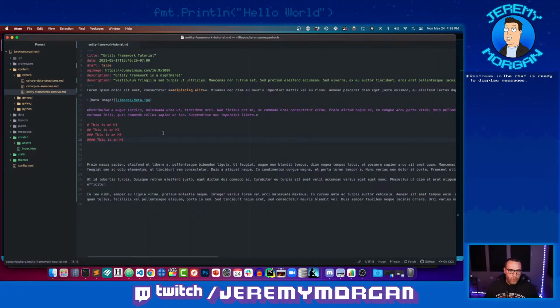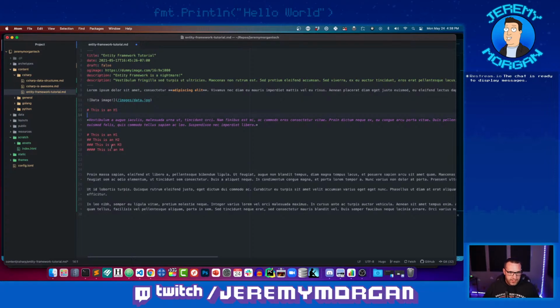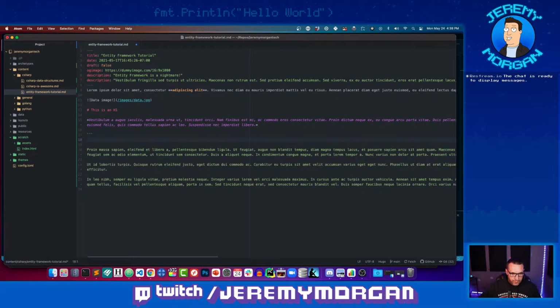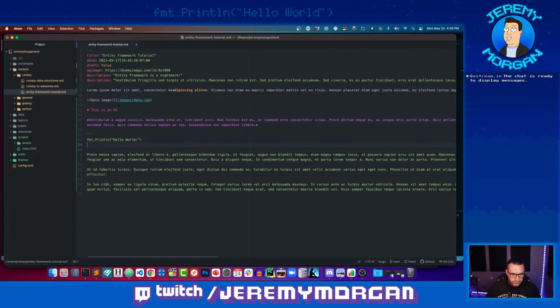I love Markdown. Once you get really good at Markdown, you will get fast. I mean, just absolutely fast at stuff like this. And we can do code, 3 backticks, FMT, and I think I showed this before, but this is what code looks like. Just 3 backticks.